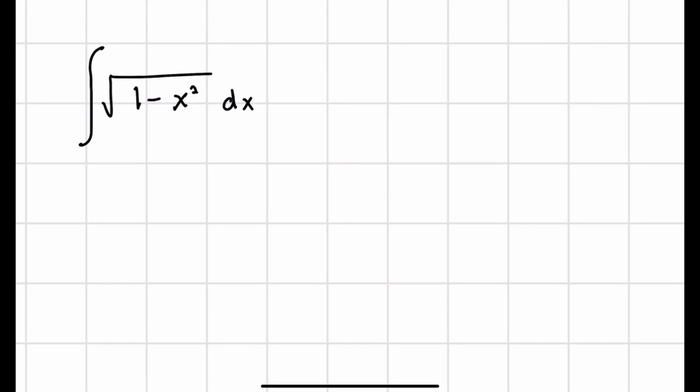In this video, we will be talking about trig substitution. So let's try to find the integral of root 1 minus x squared. One thing to note is whenever you have the integral of a squared minus x squared, you want to substitute x, which is equal to a times sine theta.